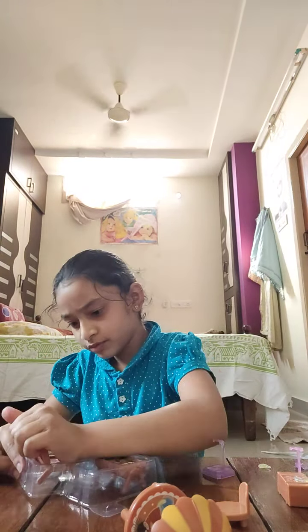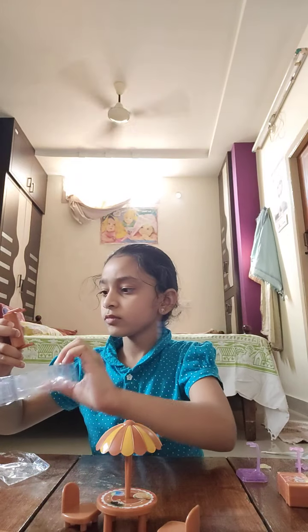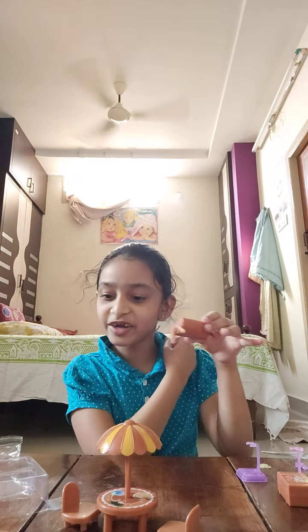I got it out. Now, this chair is comfy, but I don't think the dolls will fit. Okay, I'll set up the area. Two chairs right here. One relaxing chair here. Wow! Guys, look. I know what this is, but I don't remember what they call it. Okay, let's keep the suitcase here. Hey, the handbag should be there. Perfect. Now let's unbox the dolls.